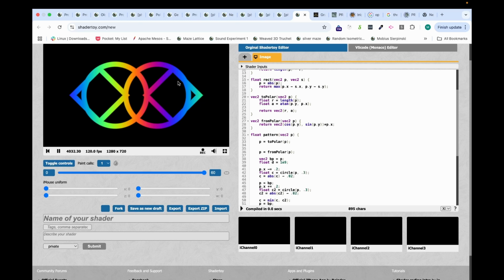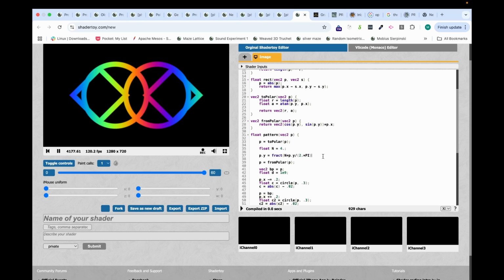To do a repetition, there are multiple ways to do that, but one simple, straightforward way is to use a function called fract. It's a very simple mathematical function which gives you the fractional part of a floating point number. So if you have 1.4, it's basically giving you the 0.4. It's just cutting off the whole part and returning the fractional part. This sounds quite basic, and it is, but it has very useful properties.